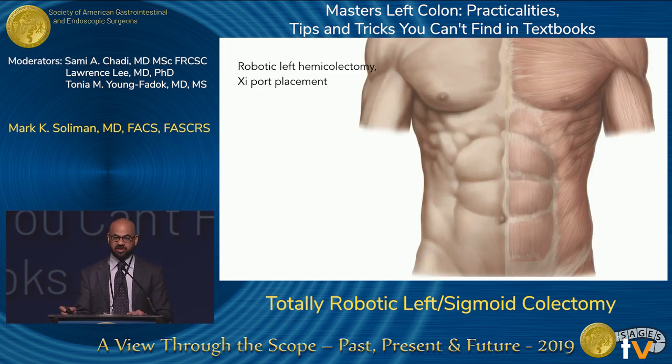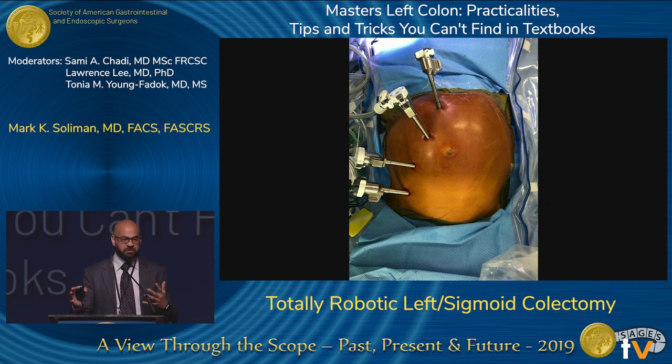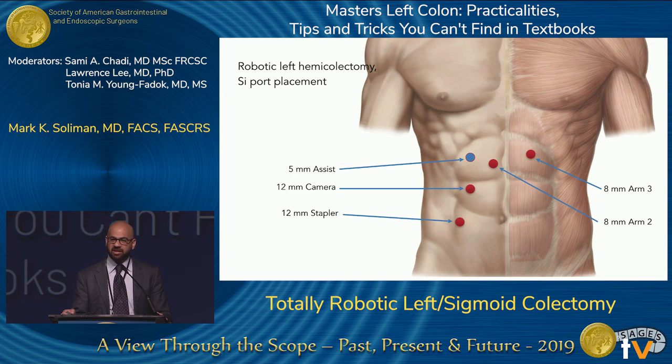When it comes to step three — placing your ports — if you divide the abdomen into its quadrants, placing landmarks at the subcostal margins and the ASIS, I'll go four to six centimeters medial to the ASIS and just immediately to the left of the falciform ligament, draw a straight line between the two, and place my robotic ports along that trajectory, with an assist port in the right upper quadrant. This varies depending on body habitus and scars, but roughly speaking this is what it looks like. For SI colleagues, this also gives pretty good access to the splenic flexure.